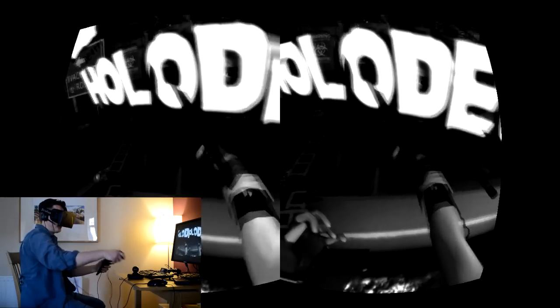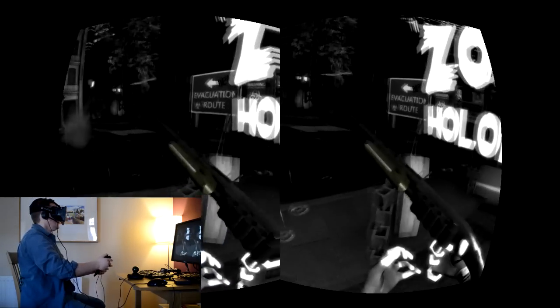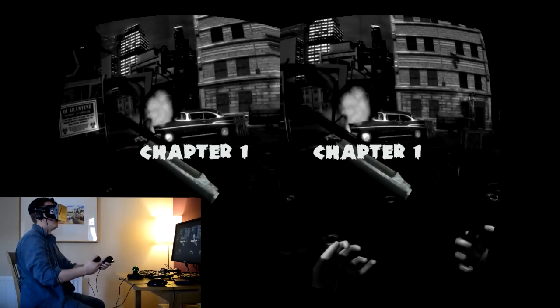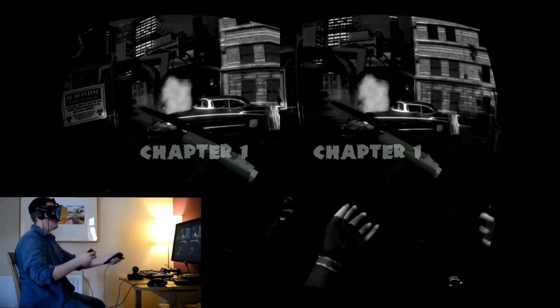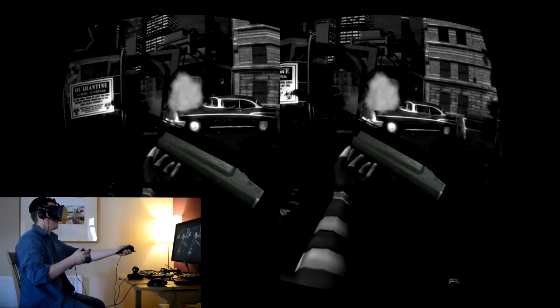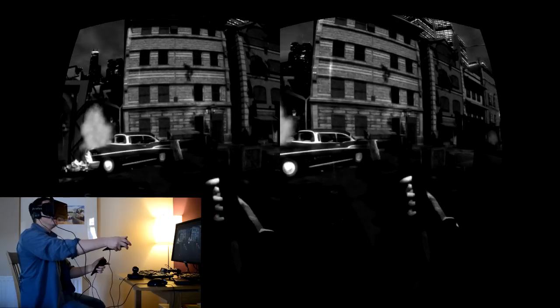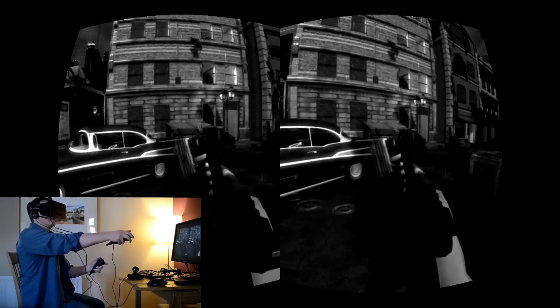Okay, let's get some shotgun action going on here. So, there we go, pick up my shotgun. Continuing the realistic weapons theme, you pick up your shotgun, but to reload, you have to reach out with your left arm and cock the shotgun, as you would do in real life. Which is satisfying in and of itself, actually.